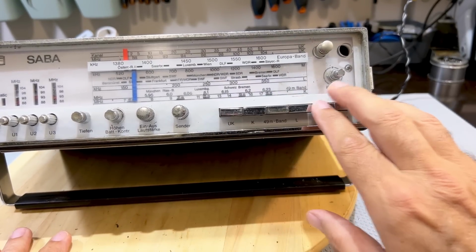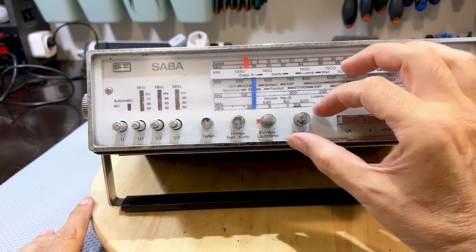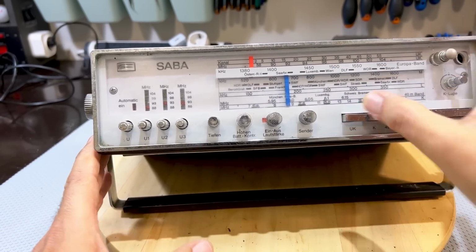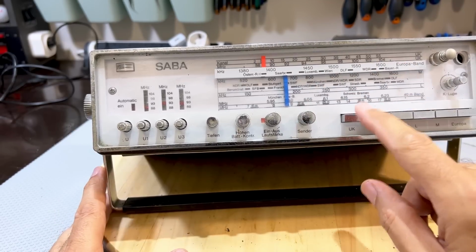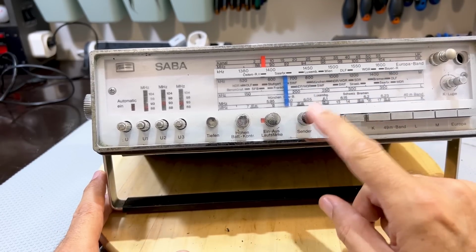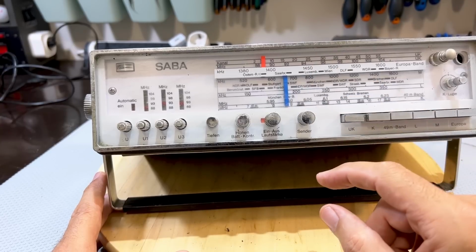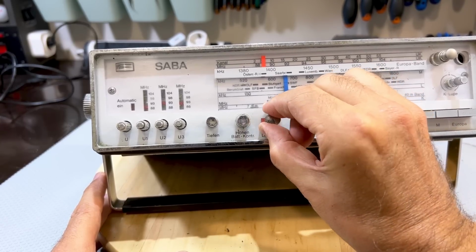Those are the bands. As for the controls, we've got sender, which is tuning. And if I push FM, it moves the top one. So there's some sort of gearing going on here. The same tuner applies to shortwave, to the AM bands and to FM. We've got on-off, we've seen that.